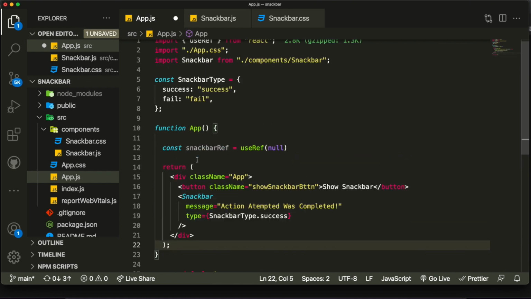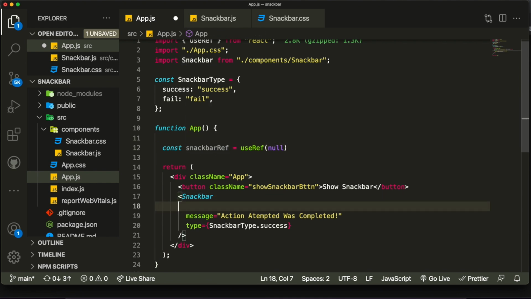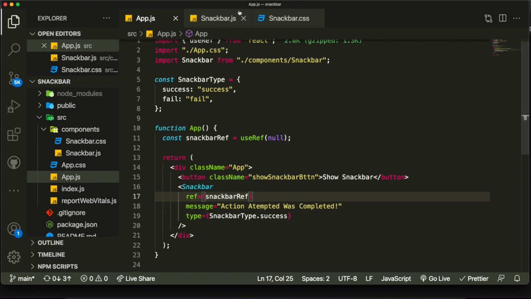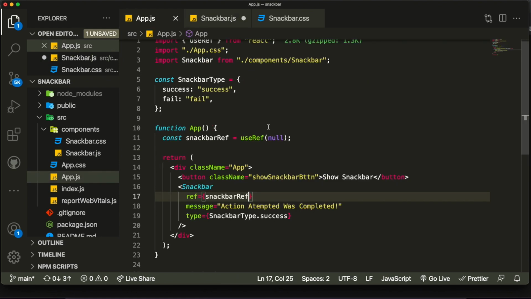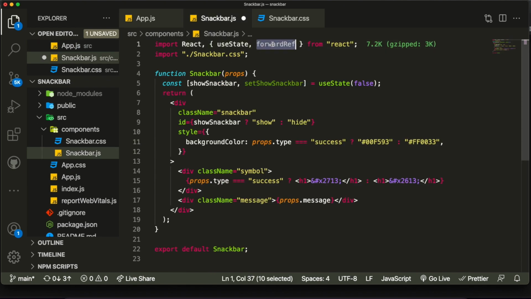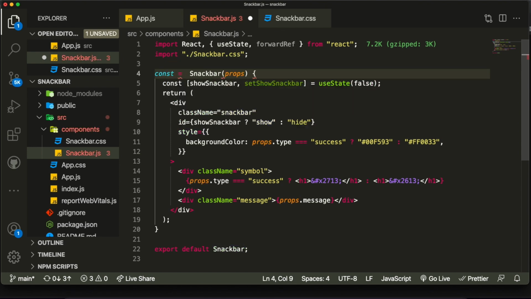So what we're going to do is come over here and set a reference to this Snackbar. And you might be wondering, well, this is a component. You can't set a ref to a component, right? You actually can do that if you use the property from React, which is forwardRef. And this is a really interesting function. When you want to set a component to be an individual reference, you can actually do that by using this forwardRef. And then over here, you actually wrap this component, which by the way, I'm going to change to be using ES6. So I'm going to call this Snackbar.